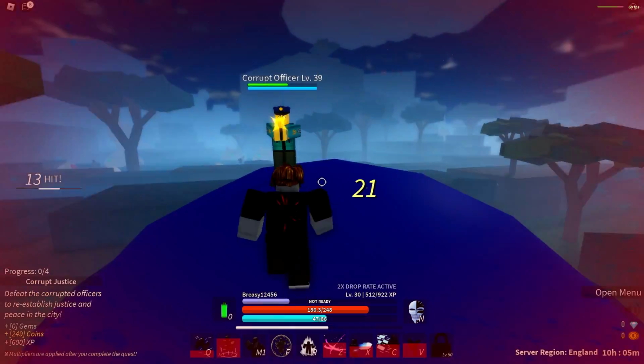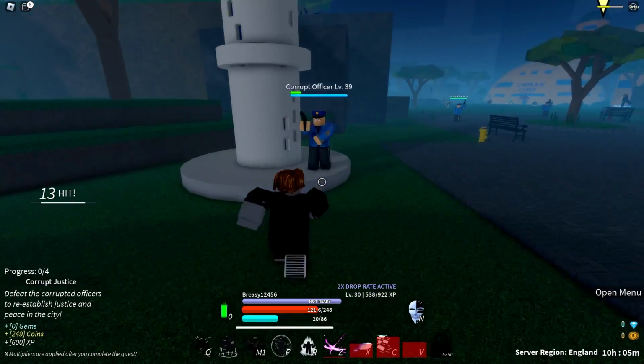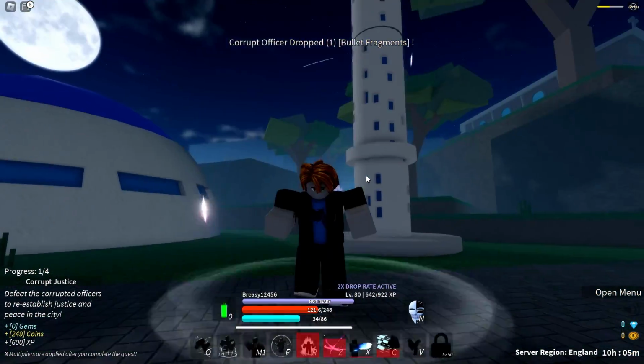So let me just keep going. This does not have a special move, does it? No, it doesn't. Oh no, I need to actually get my awakening bar first. Come on. Am I going to be able to kill him? Yeah, I can. There we go. Yeah, Flower Slash is actually a very, very underrated move. Very good combo extender.